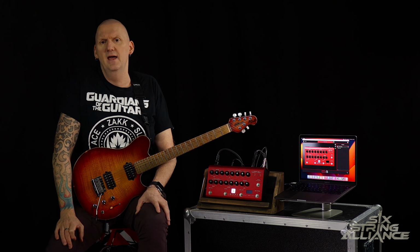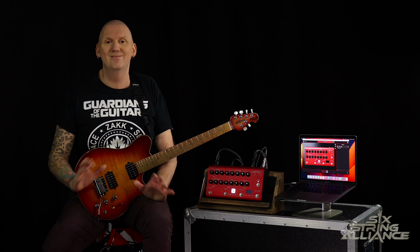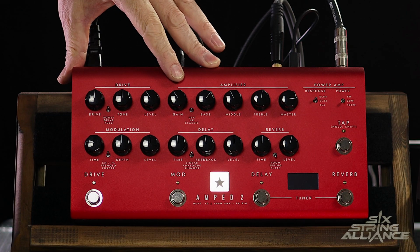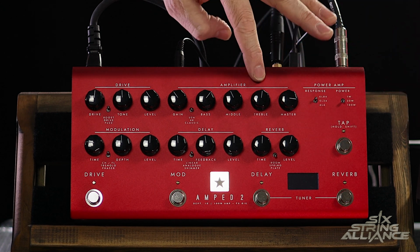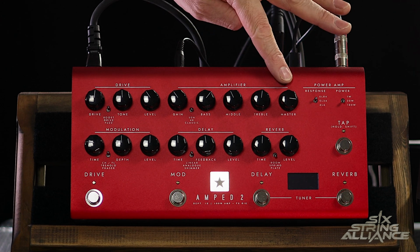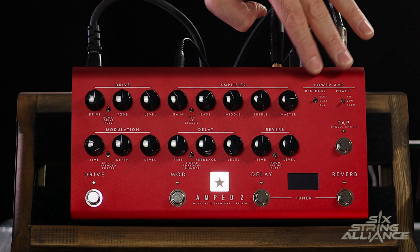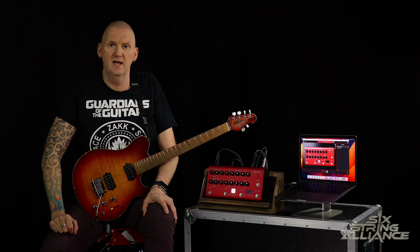One of the comments that I had with Amped 1 was, oh, it doesn't have enough gain. You've got to run a pedal with it. That is not the case. There's an absolute truckload of gain within the preamp. And obviously if you utilize that with the drive section, you've got gain for days. So we have the gain control, we have a bass, middle and treble control. The treble control, when you hold down the tap shift, you can also adjust the presence, and then we have the master volume. The master volume is very dynamic in terms of running it in conjunction with the response section. And again, we'll talk about that in more detail as we get into the demo.